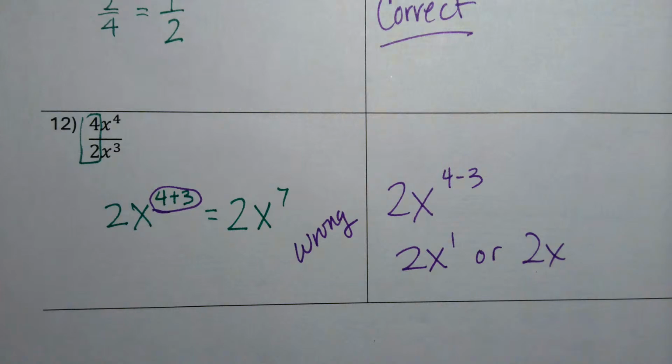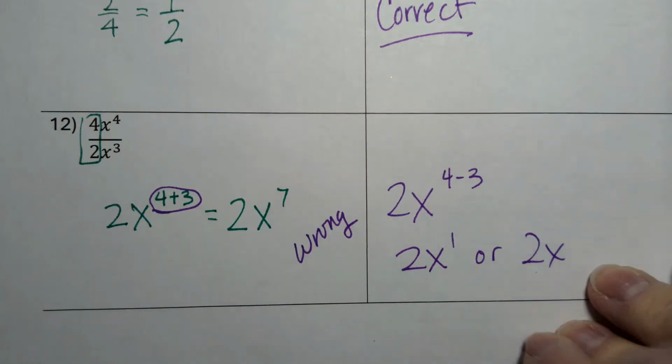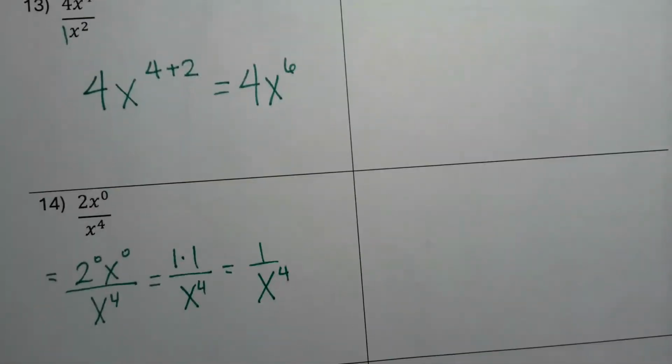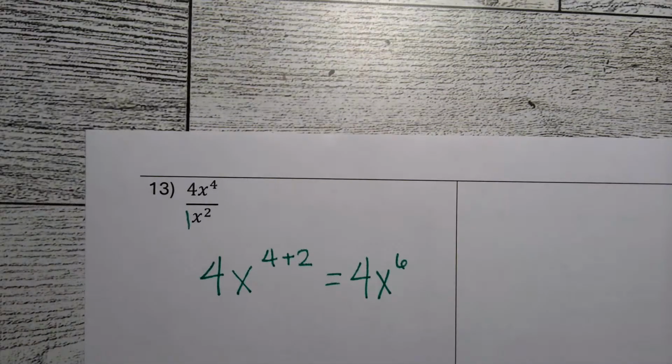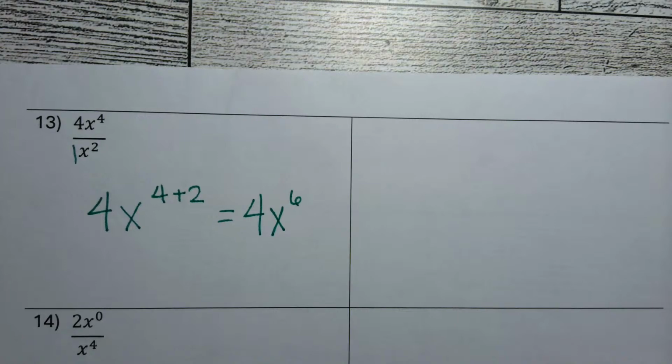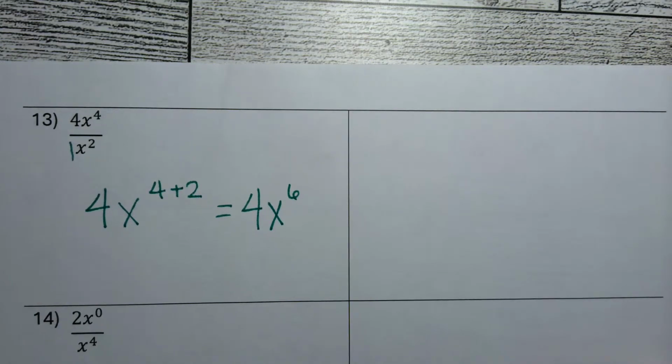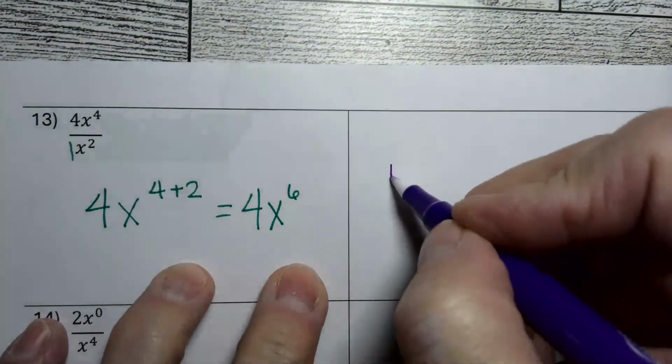Now for your notes, you have to have all this stuff copied down. But if you're just copying me again and not trying to figure it out, you're not getting ahead at all. You're still going to have trouble with the quiz. So you've got to try to figure out what's going on. I found the mistake, because the trick here is we're trying to get set up so you find your own mistakes. Okay, number 13. This one is correct.